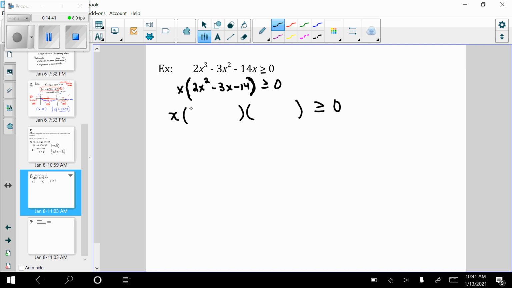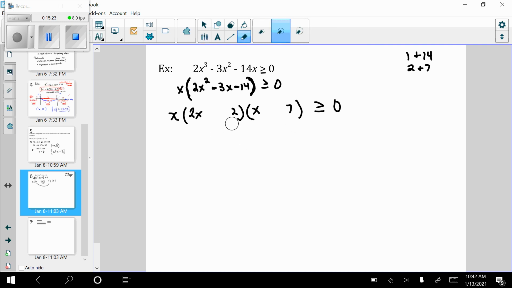Okay, so my 2 values at the beginning, well, I know I have to have a 2x and an x because that's the only thing I can multiply by to get 2x squared. So to get my -14, I have 1 and 14 or 2 and 7 to use. I usually start with ones that are closer together and I just do trial and error. So I know I need a -3 in the middle and a negative 14. So one of those is going to have to be positive and one's going to have to be negative. Well, if I put the 7 here and the 2 here, that's going to give me 14x and 2x. That's not going to help me with 3x.